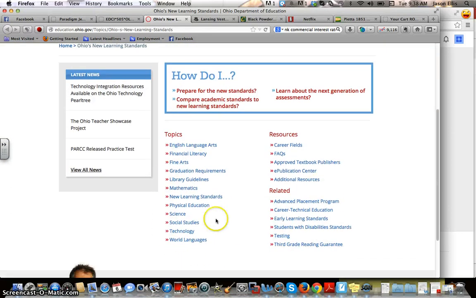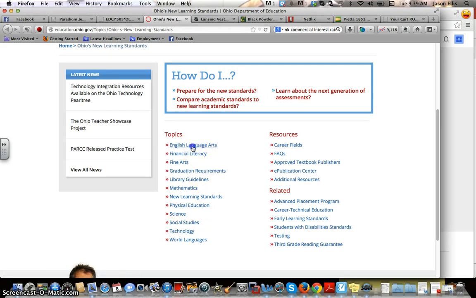Of course, you can choose any learning standard you want that you're actually going to be licensed in. So if you're going to teach language arts, do language arts. If you're in a multi-age program and do fine arts, that's fine. Or you head for math. Nobody should be doing physical education because we don't have PE anymore at Ashland. But science, social studies, and world languages are still appropriate. Unless you're going to teach technology, don't do technology. And I don't think we have anybody who's going to be a librarian. And I'm not sure whether we have a business program still.